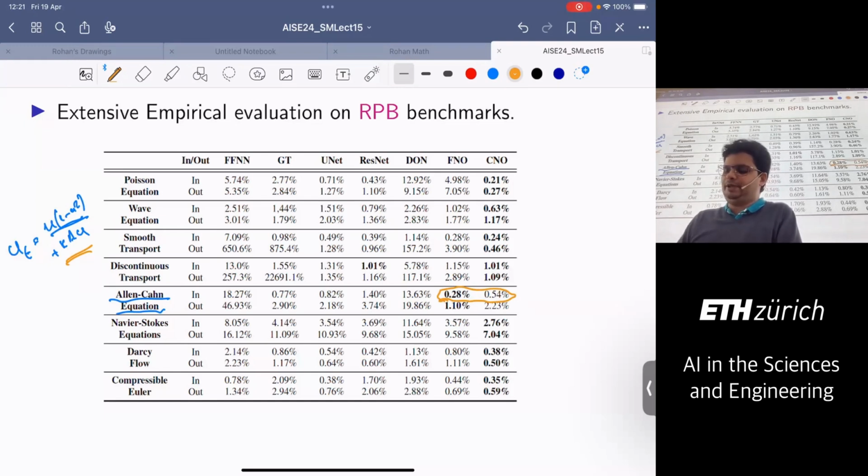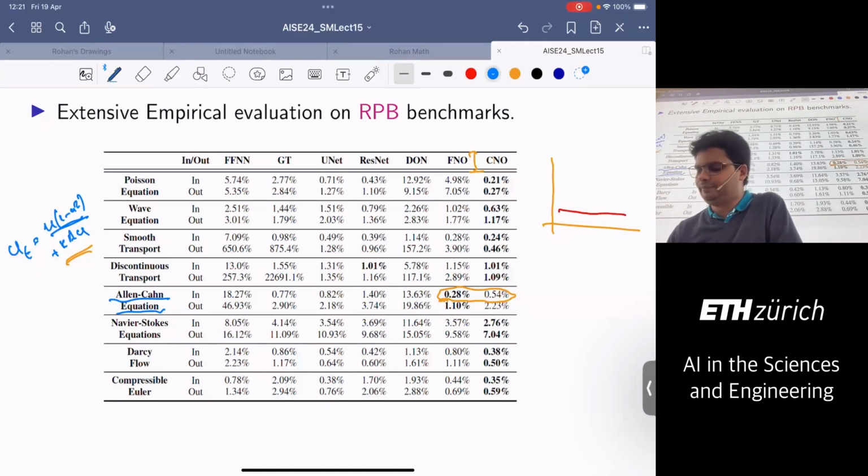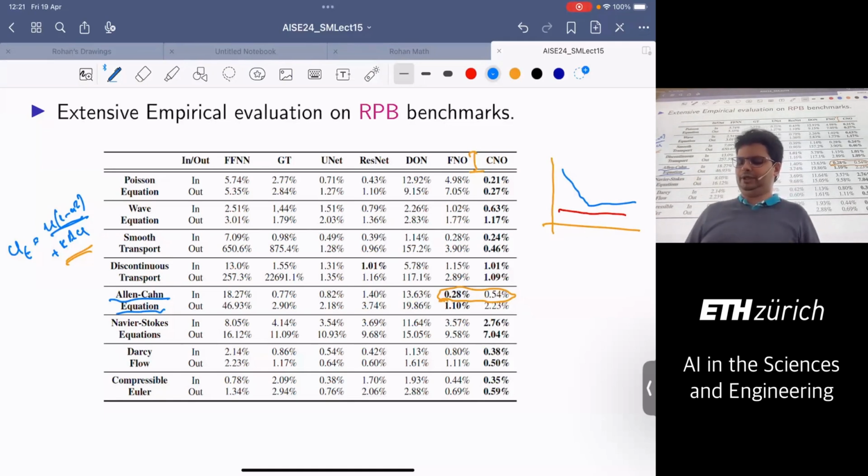And what we should remember is that the main differentiation between them to some extent comes from the fact that one is a Reno. So if you had error versus grid, in one case you more or less got a flat curve, and in the other case you got something like this. So this was the behavior that they had, and this was the major differentiator between them. Otherwise, they are roughly comparable to each other. And depending on the problem that you have, one might do better on a fixed grid and the other might do better on another grid.